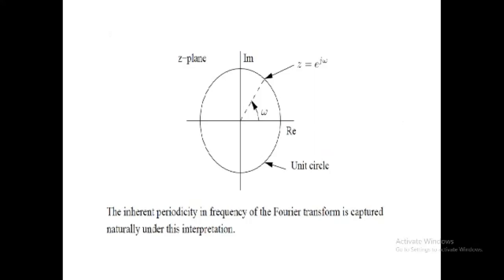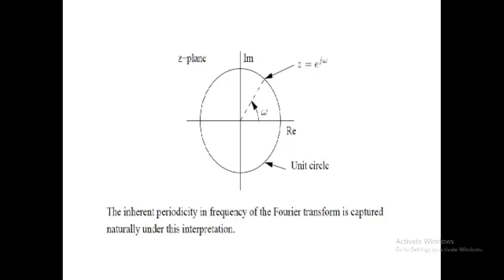The Fourier transform does not converge for all sequences, and the infinite sum may not always be finite. Similarly, the Z transform does not converge for all sequences or for all values of z. The set of values of z for which the Z transform converges is called the region of convergence.